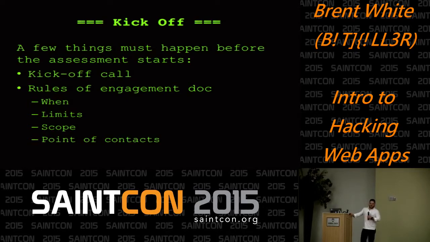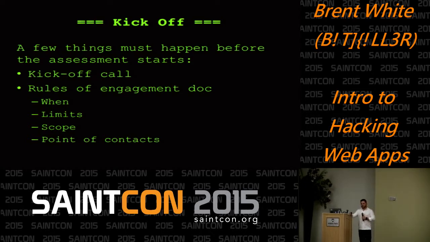Okay, so the very first thing we do with the client, we have a kickoff call, and this is where we figure out the rules of the engagement. We also figure out what the scope is. When can we scan? Is it okay if we look at this application 24/7, or if it's in production, maybe they only want testing on off hours so we're not messing up anything.